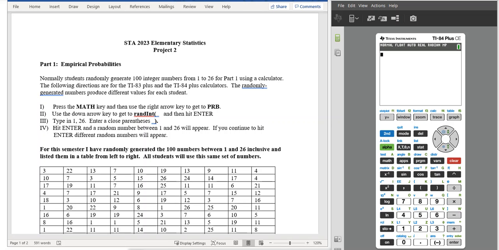So what we have to do here is generate some random numbers first, and you'll see here on part one, we're calling it empirical probabilities. And empirical probabilities are probabilities generated from data collection. So we're trying to be non-theoretical, and we want to see if we can come up with very similar answers as those that we would get if we were using all theoretical probabilities.